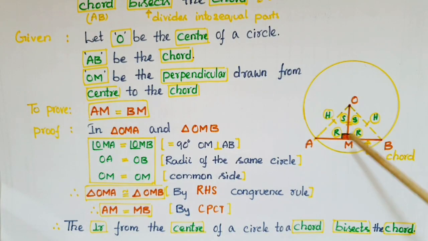Now see this figure. Here AM and BM are sides of these two triangles. So to equal these two sides, we have to prove these two triangles congruent. First, mark the equal parts of these two triangles.